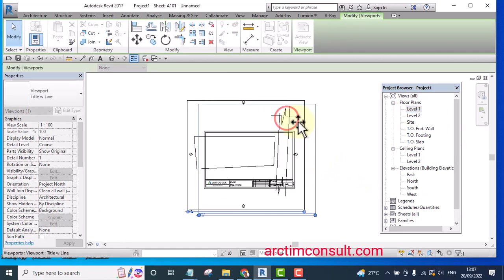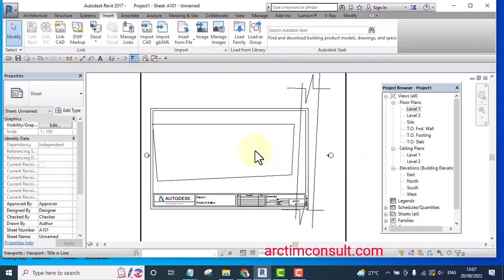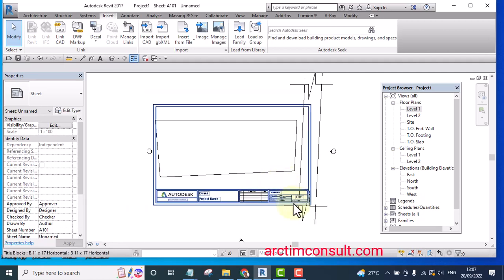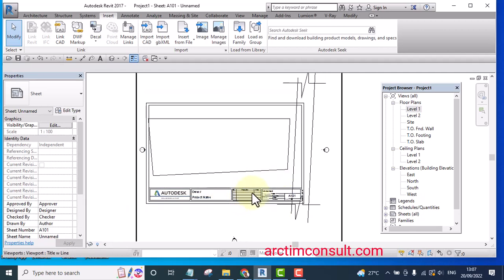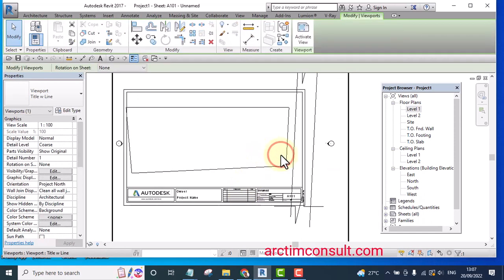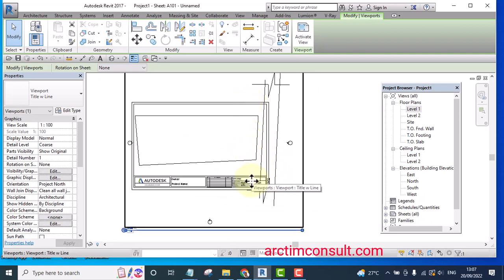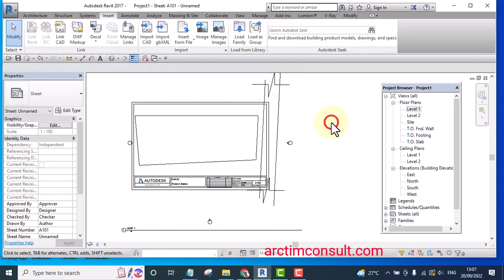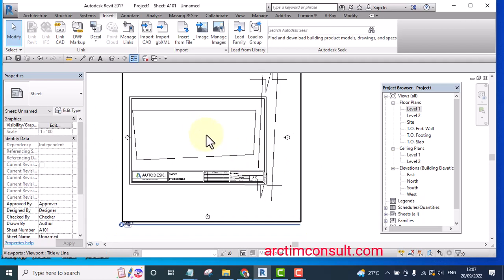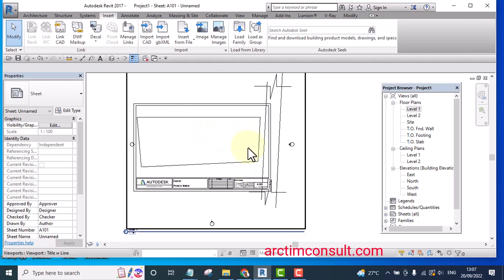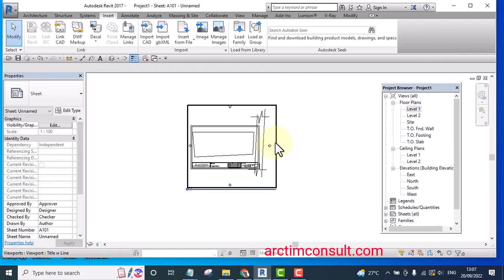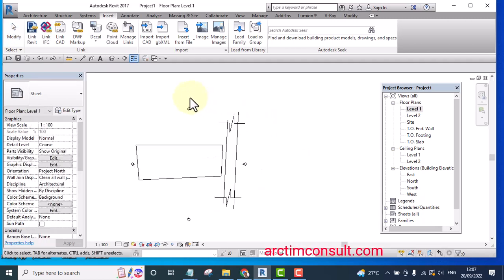You will see that it matches the title block very well, and in most of the cases, especially in this part of the country, we normally have the approval column on the right like this. So if you do not rotate it like that, it is not going to go well. Let me undo everything.